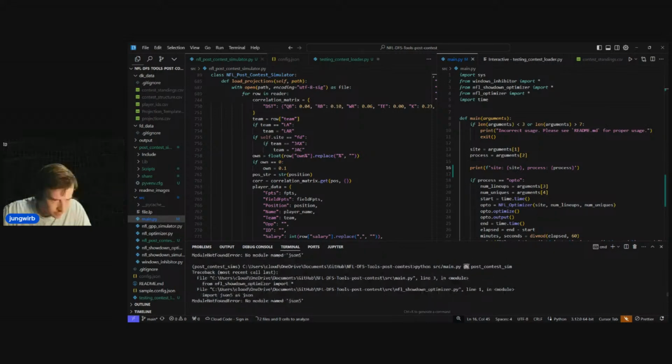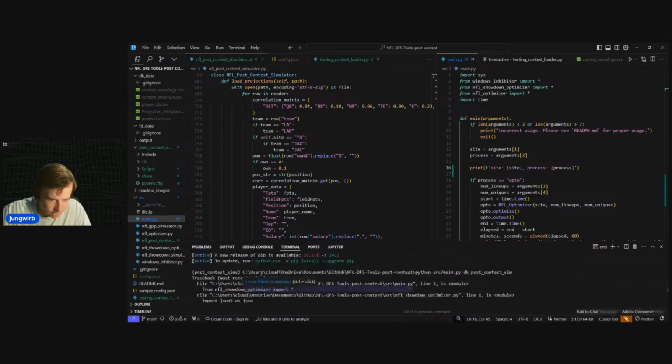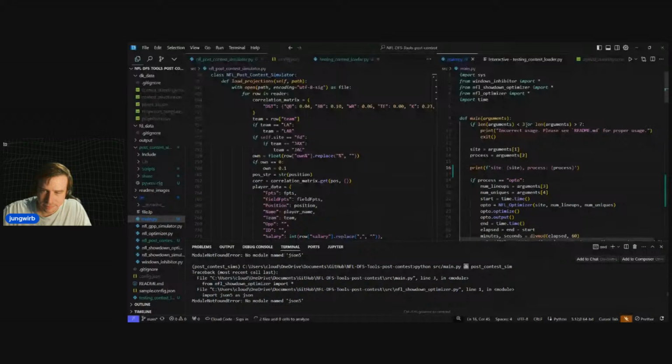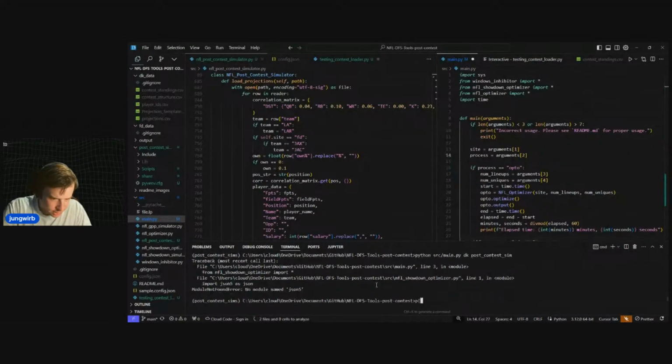Okay, post contest sim. Where is my print? Where is my print? Oh, I'm an idiot. Okay, we're fine. Let's go ahead and just install JSON5, so it's importing it at the top of our main.py.